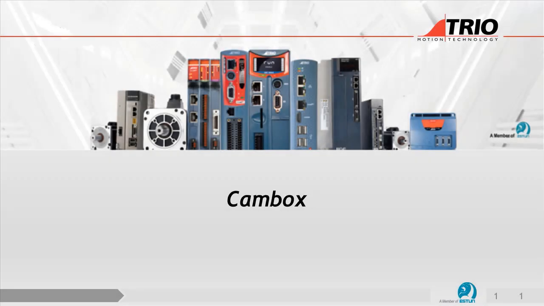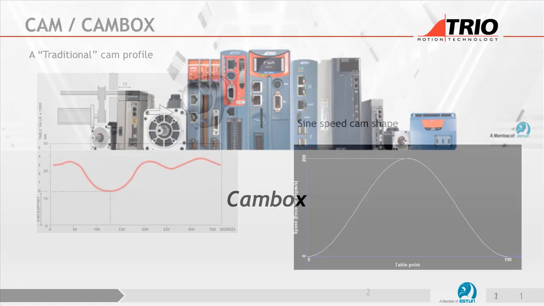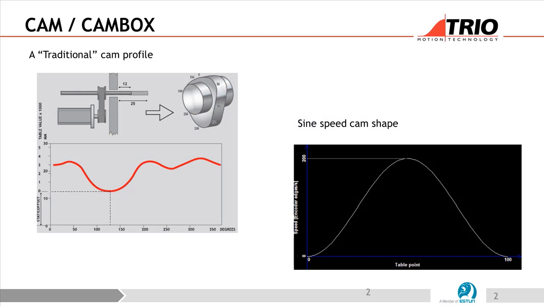CAMBOX is the last one of these linked moves, and in this one you've got the ability to basically design your own profile. So there's a cam with a cam follower, if you like, and that red curve is the position. Actually, that is the position curve of that cam shape that you can see there. If you wanted to simulate that with a motor and a screw, it would look like that, but I don't think many people would design a system to pretend to be a cam in that way. It's quite artificial. But you can basically do any shape you like.